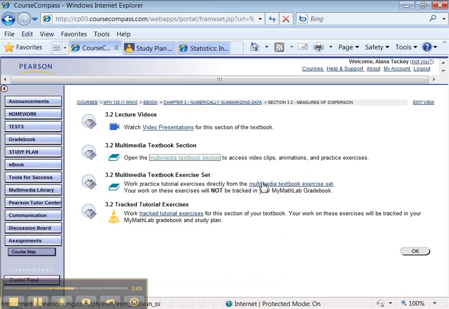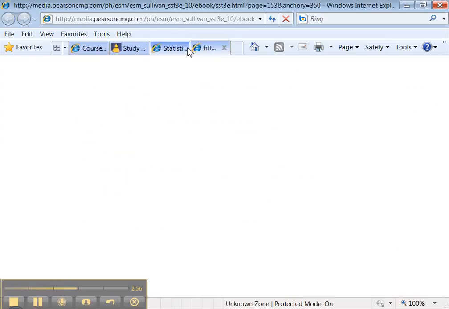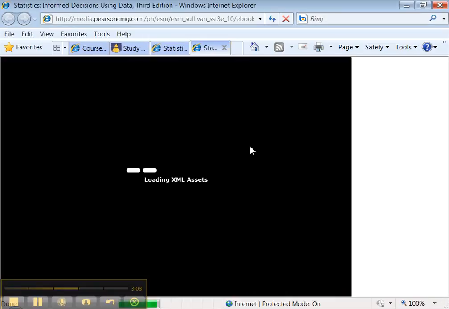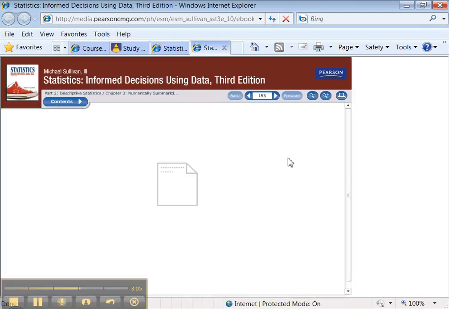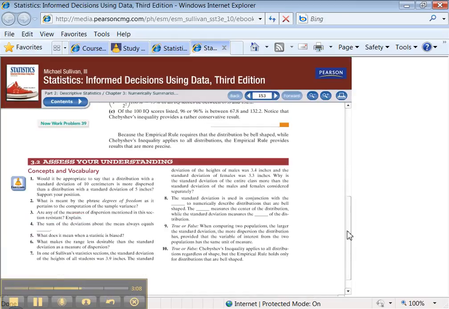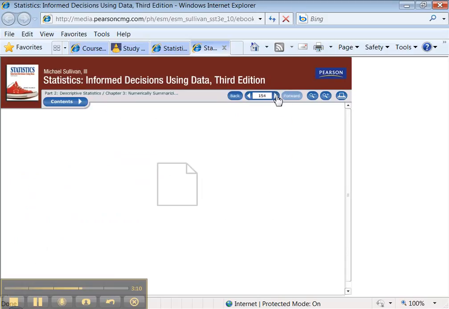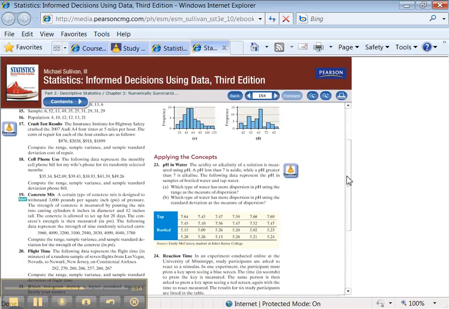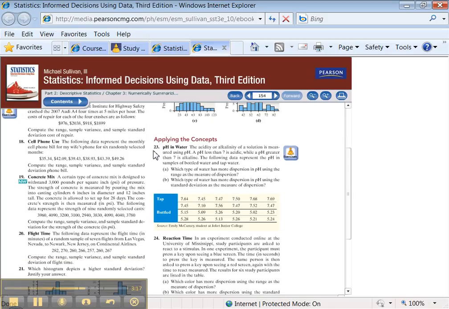The other thing to notice in here is the exercise set. If I click on that, it's still the textbook, but after each section in the textbook came exercises. It takes it a second. There we go. So when you get to your Excel assignments, you might be wondering, oh, where do these problems come from? Well, for example, if you have to do 3.2, number 23, that's this problem right here. So for your Excel assignments, the problems come from here.